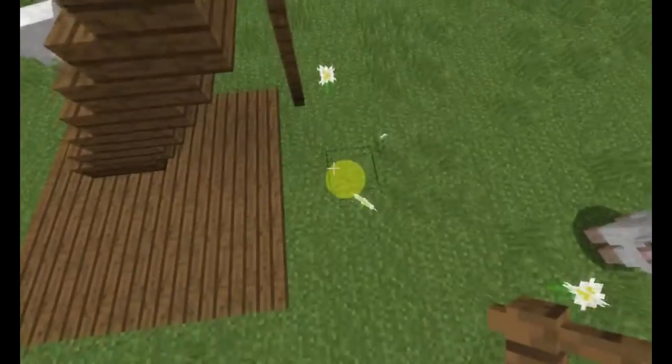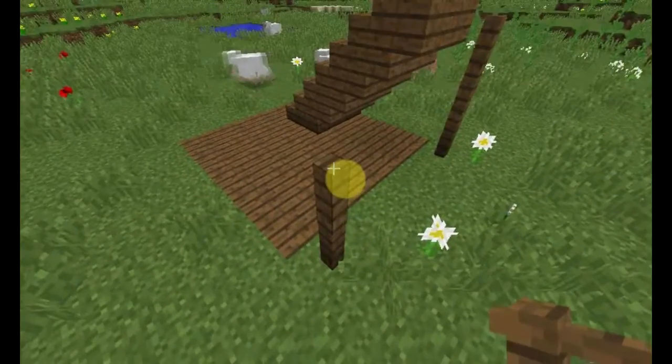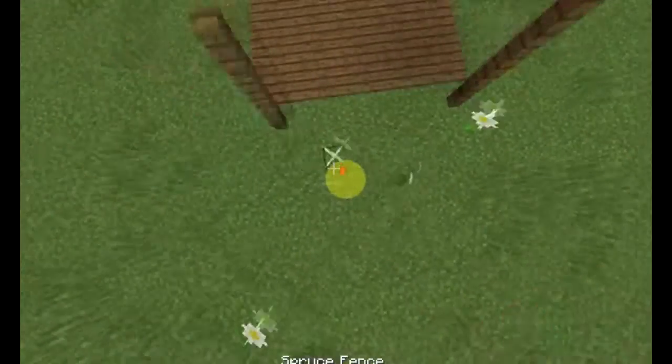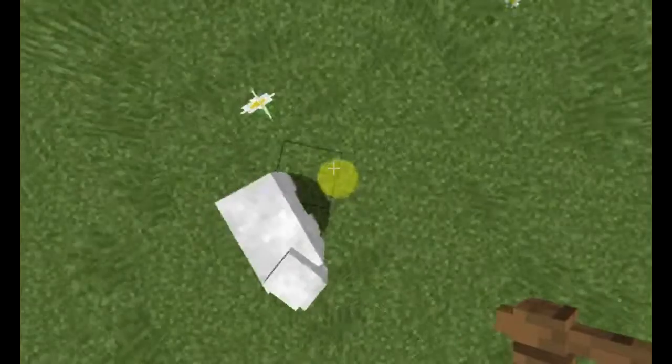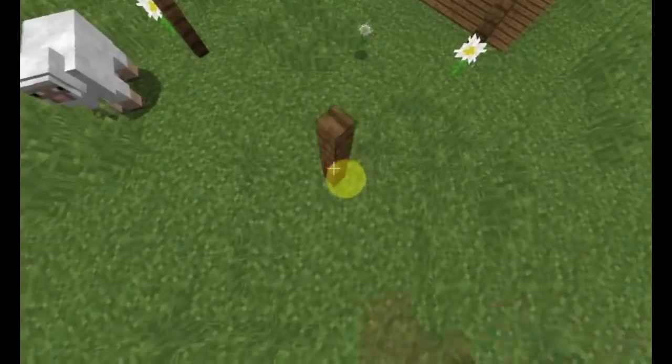at the where the fences are, up 3 blocks high, and then again on the other side. And then where you put the fences, you can decide how much it's gonna be. Now I'm gonna do it 4 out, and then you put your fences on again.